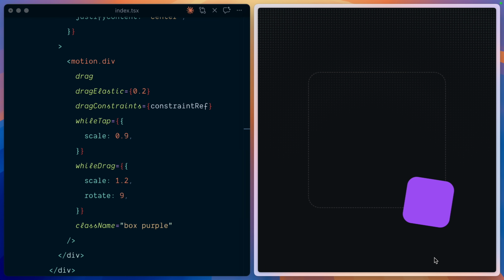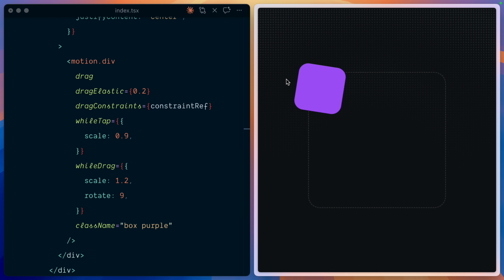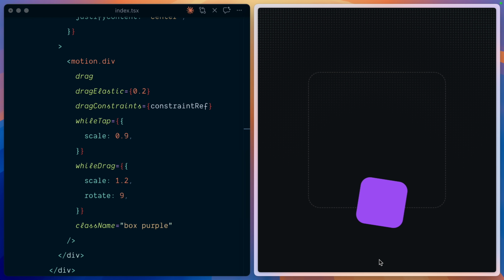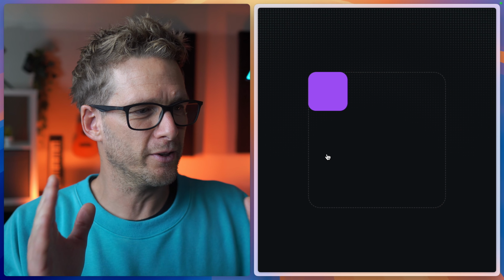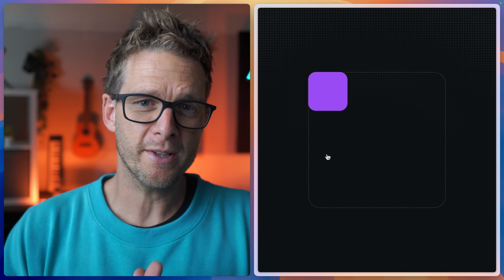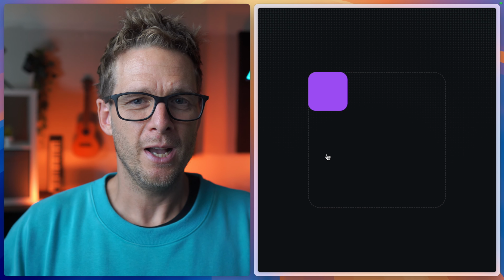So if I try to drag, you can see that it's following along all the way to the edges, and then it will release and completely align with the edge. So if I was flicking it super hard, it will always come back to the edge. That's pretty neat, right? So remember how we were talking about momentum and physics, and I introduced this rectangle with the dotted border to have constraints. The reason I've done this is I can show you now how we can control the physics of the bounce whenever you go out of bounds and it needs to come back.